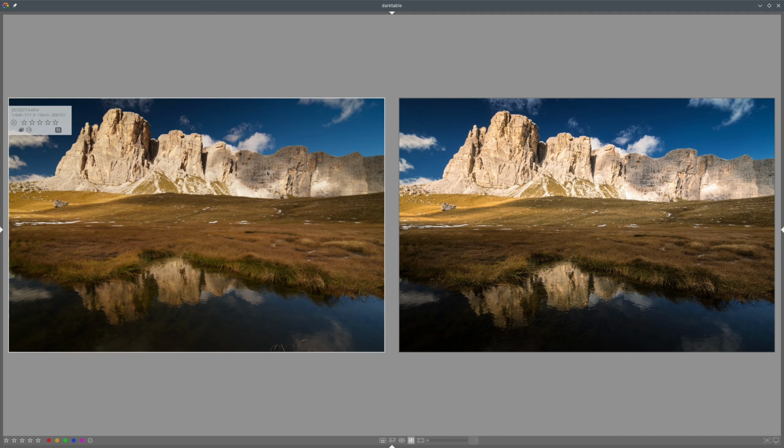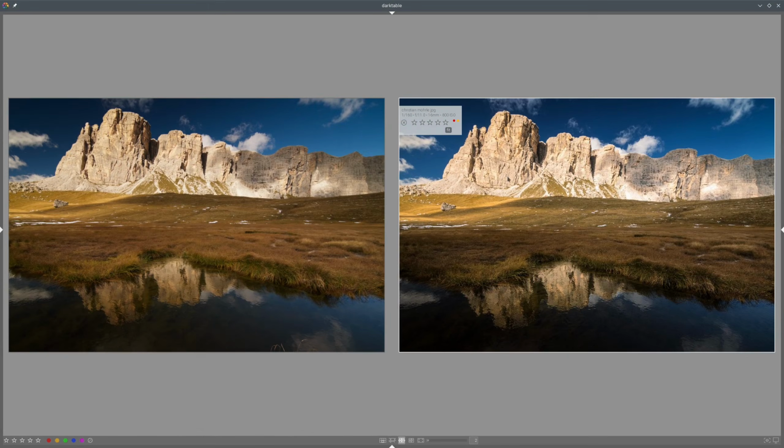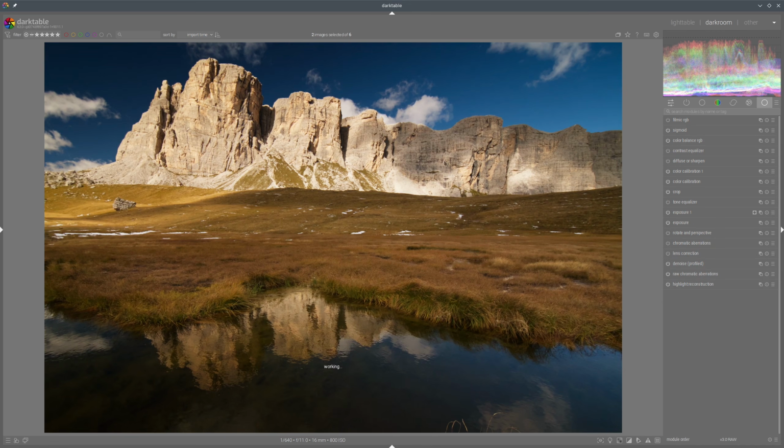And let me see what we can do next. I think we also need to add some contrast in the colors. As you can see, the blue sky in the JPEG is a bit darker than our version, and the red channel, especially in the upper part, is a bit brighter. Okay, so let's try that.